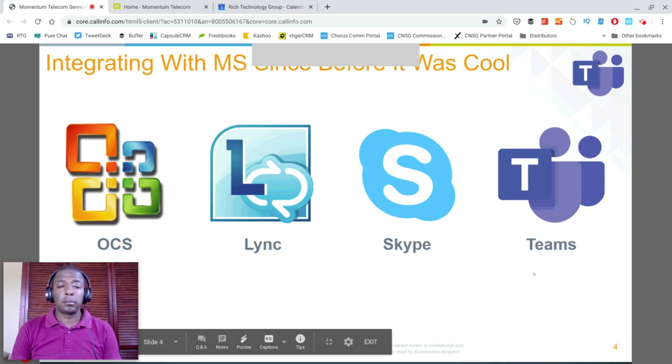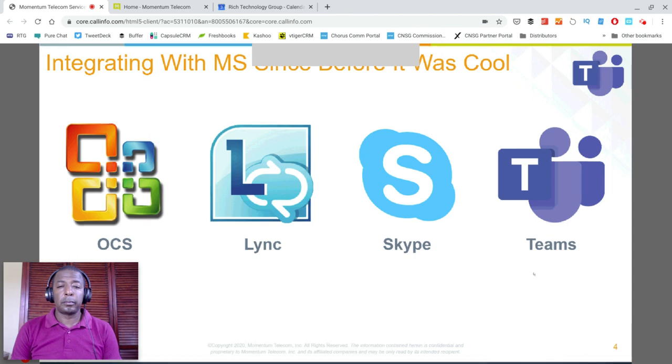We continued on with the remote call control and presence integration with Link. We also had overlay products that allowed the Momentum hosted PBX voice functionality to share presence and integration with Microsoft Link. And Microsoft turned around and ended up buying Skype, which was really their first venture into more of the voice functionality. So Skype, Momentum deployed a full hosted Skype solution. We've rolled out Skype for, I think, going on 4 or 5 years now.